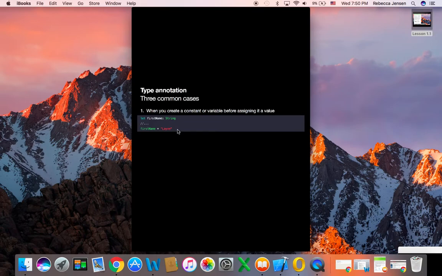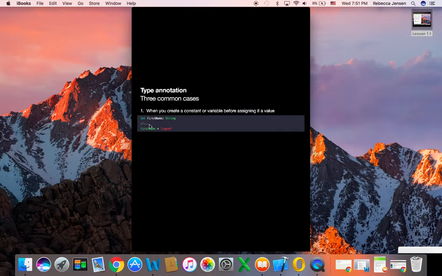So these are 3 common cases where we would give it a data type. Number 1, you define this constant firstName and you say it's a string. And that's all you do. You don't tell it what the string is. Later on in the program, that's what this ... is.